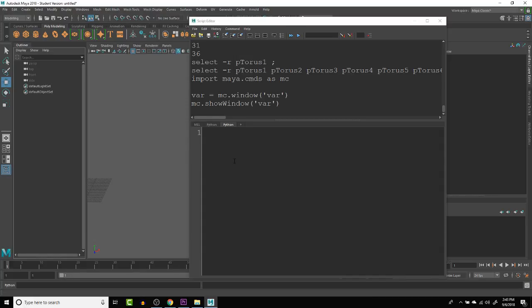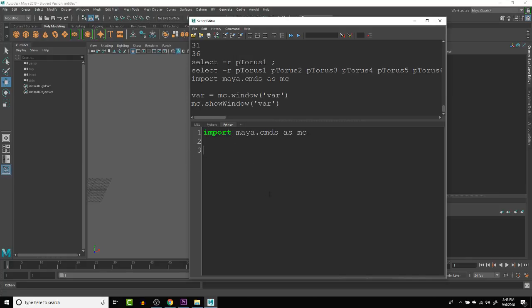So let's get started. I have a Python tab open here, and I am going to do import maya.cmds as mc. In this series of tutorials, we haven't talked about if statements or functions yet.